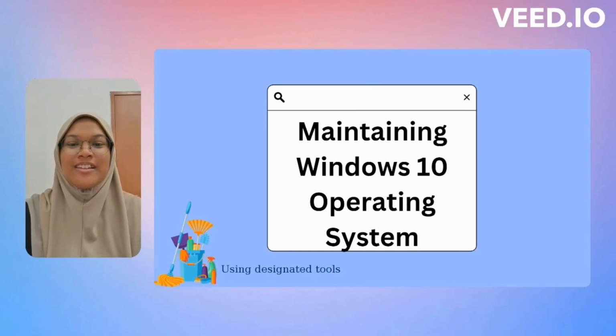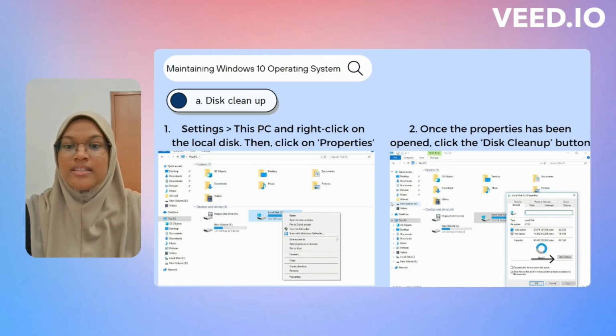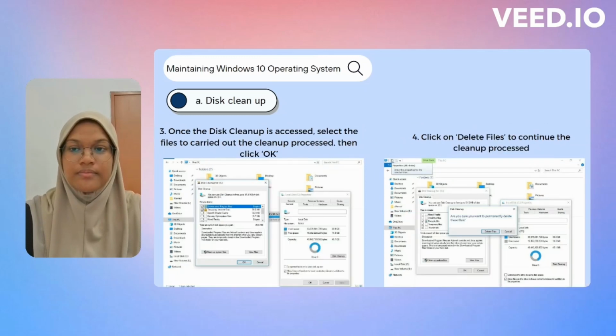Okay, for the last part is maintaining the Windows 10 operating system. A. Disk cleanup. First step, Settings, then This PC, and right-click on the local disk. Then click on Properties. Second, once the properties has been opened, click the Disk Cleanup button.